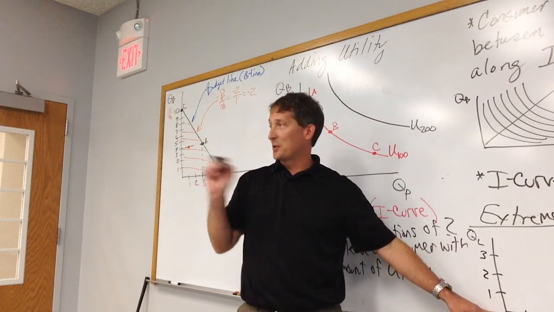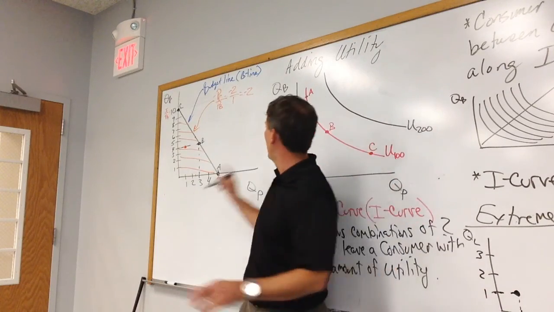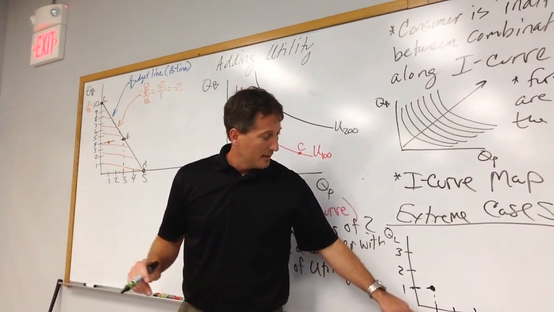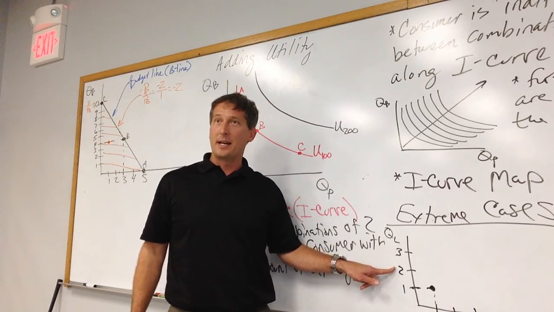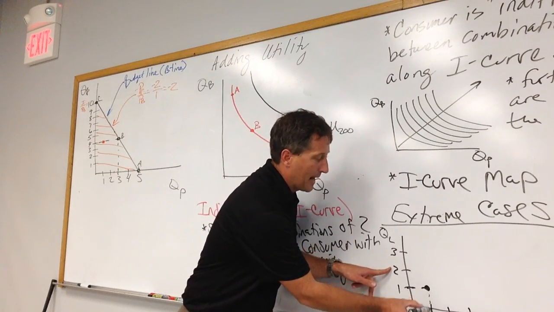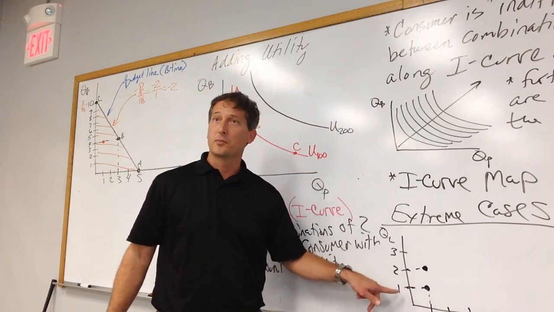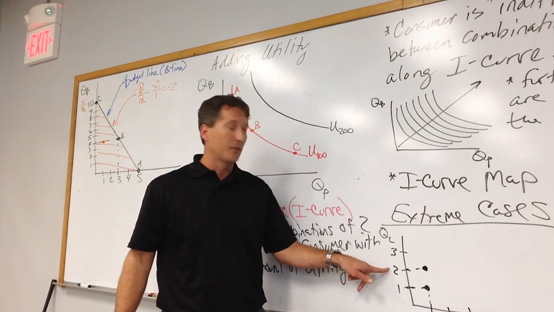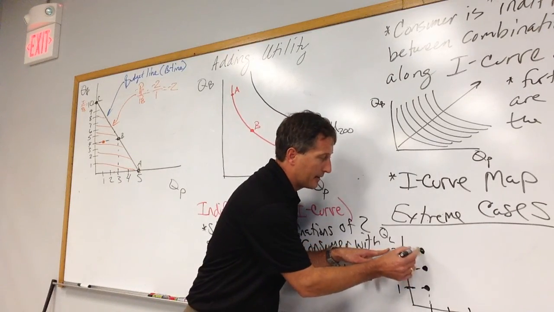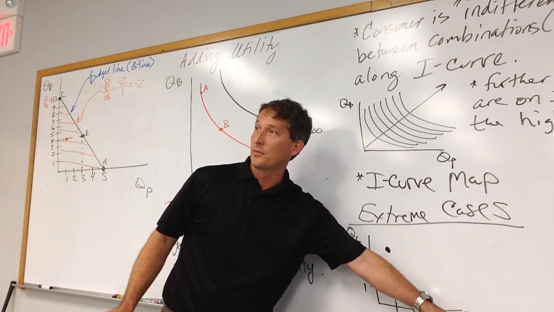So does everybody agree that my first pair of shoes makes me happy? One right shoe, one left shoe. There's a point on my indifference curve that might give me 100 units of satisfaction. If I get a second left shoe, but it doesn't come with another right, am I any happier? No. So my happiness level stays at 100, right? Because I still have this pair to use, but I don't get any extra happiness from having a left shoe if it's not accompanied by a right. Same thing if you give me a third, you can give me as many as you want. I'm not going to get any happier if it's not accompanied by another right shoe.